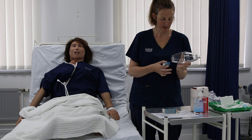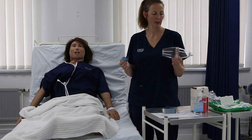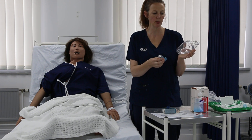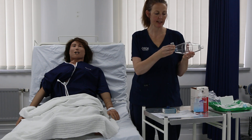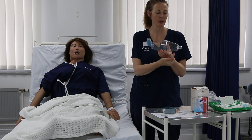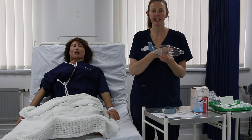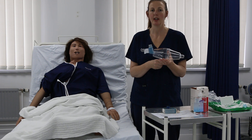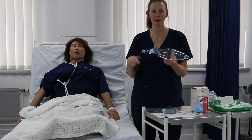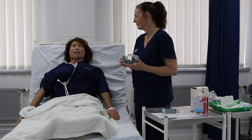I've verified it's the patient's own volumatic spacer, it's clean as it's the first time it's been used, it's intact, and has been used for less than a year, so it's safe to use. I'm going to get my inhaler, remove the cap, place the cap safely on the box, and insert the inhaler into the port on the volumatic. I'm also going to shake the canister to make sure the aerosol will be easily distributed.